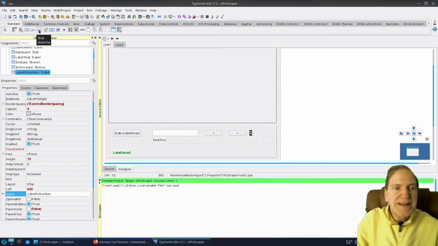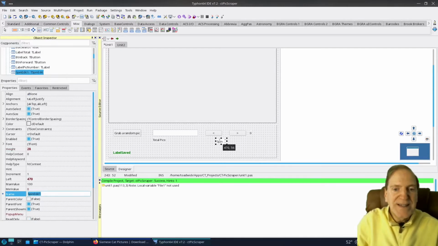So now let's go in here, and we're going to add another thing. We're going to put in a spinner bar. Let me go find this. Actually, it's not a spinner bar, but we also want to directly enter where we want to go. It's nice to be able to scroll up and down, but suppose we're at picture 5 and we want to go to 18. This little spin box here will let us go directly where we want to go. And that was under the miscellaneous tab.